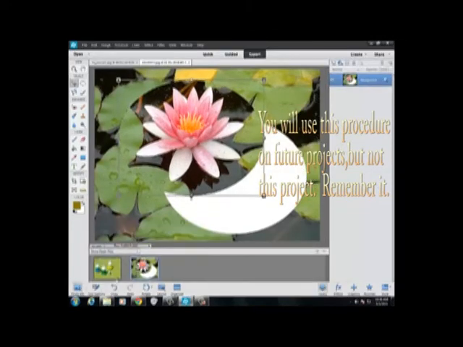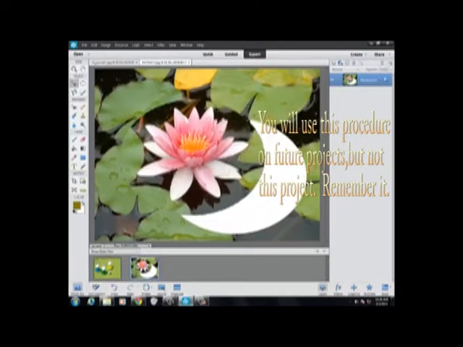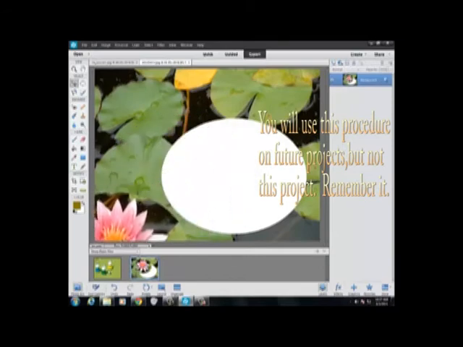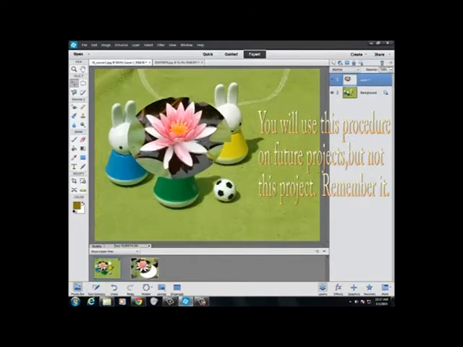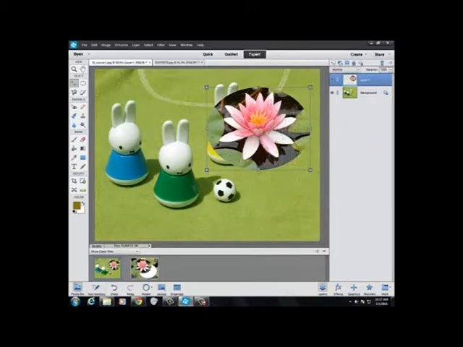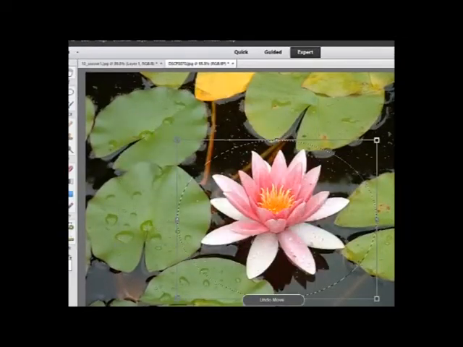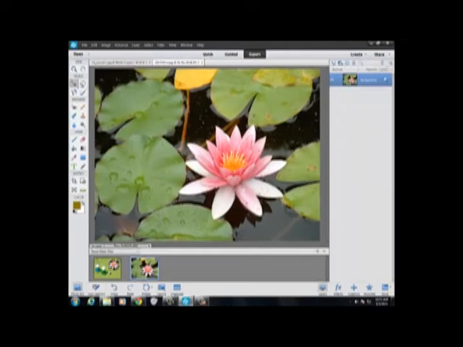I can also switch down here to the bottom and open up the photo bin, and I can drag this. This is a very important piece here. So I can drag this selection that I've made and drop it onto another project that is open. And you'll notice that I can pull that selection and now use it in my picture anywhere I want to. For now, I'm just going to say undo, and then I'm going to go up to select, deselect. So you've learned how to use three different selection tools.